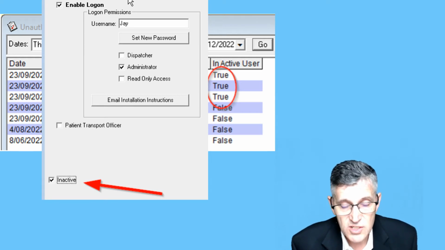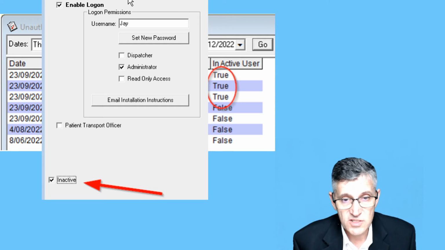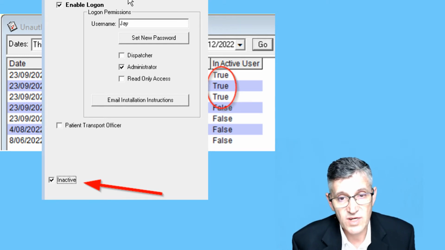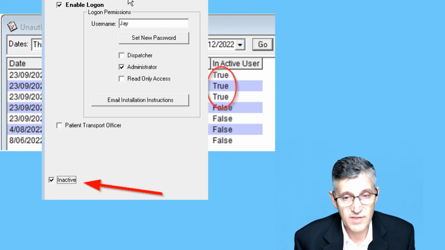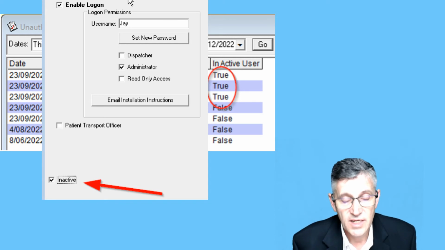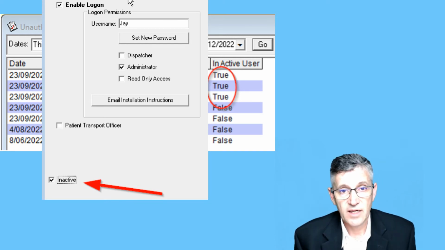But while doing that, just make sure that their privileges level is set as it should be. So for example, if they're no longer an administrator of the system, take the tick out of administrator. If they should be a normal user now, just make them a normal user.